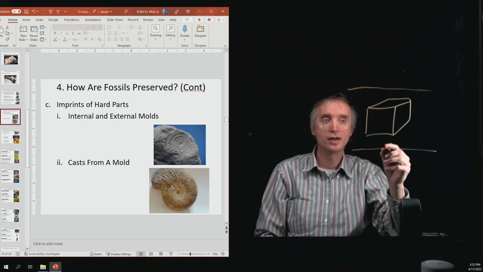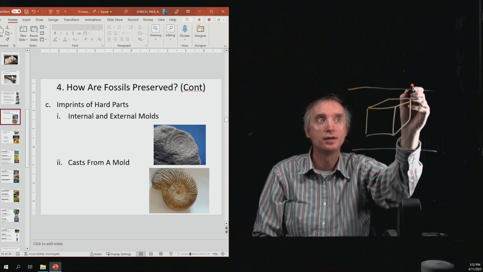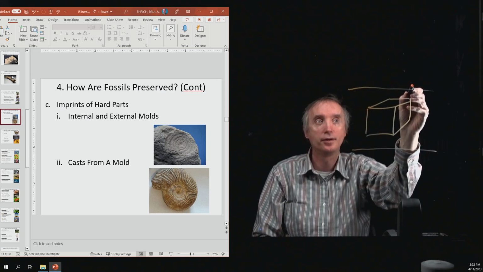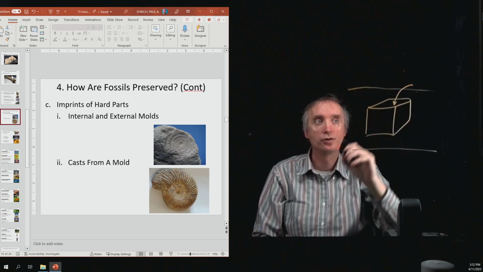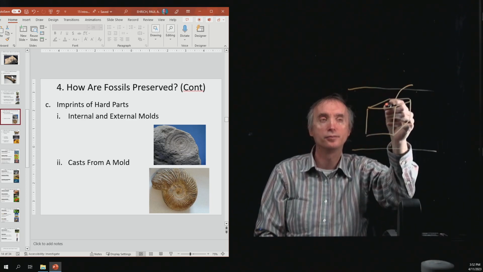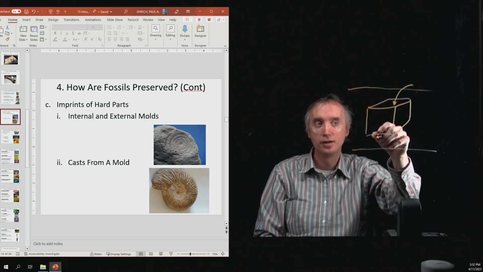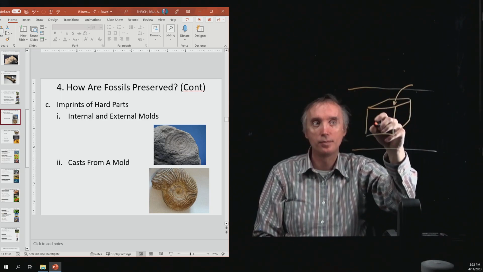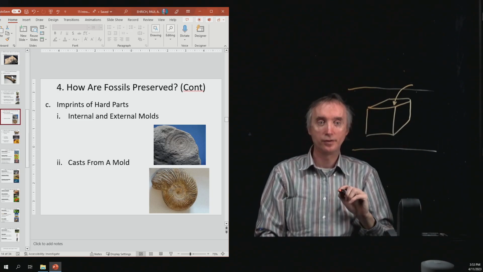In this case, what could happen is that sediment could get into that hole, and then it could solidify so that the inside of the box now has stuff inside of it.